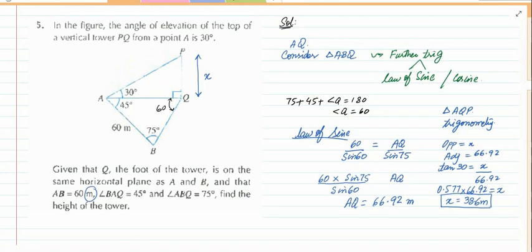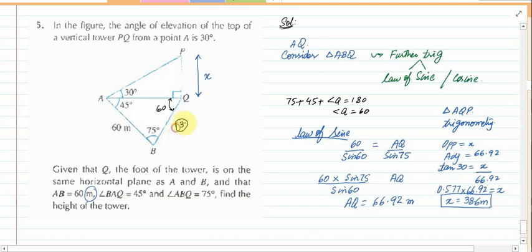So an easy question, but keep in mind, if such type of question appears in paper, how many marks would it be? The law of sine covers 3 marks and this x covers 2 marks. So basically the weightage of this question according to CIE is 5 marks, right? So it is a good weightage question.